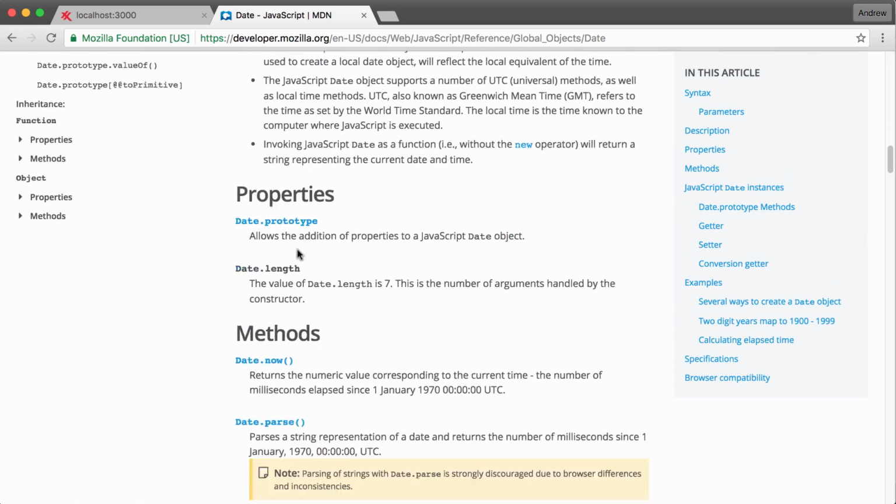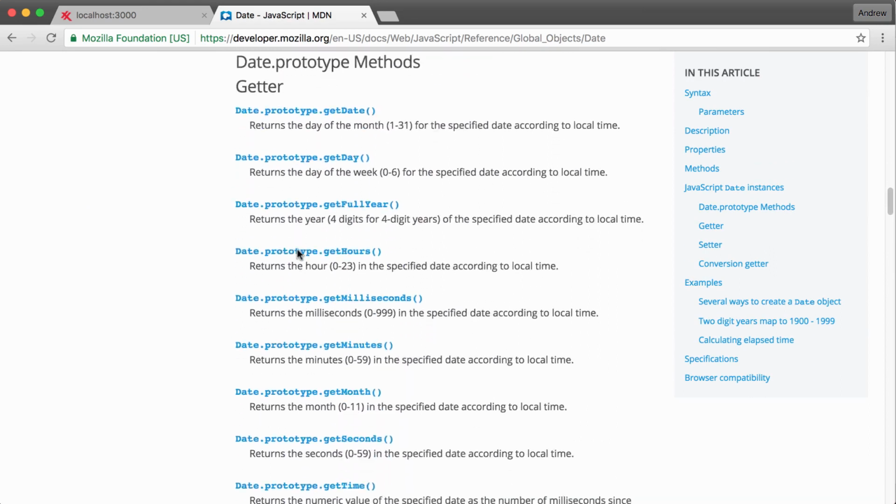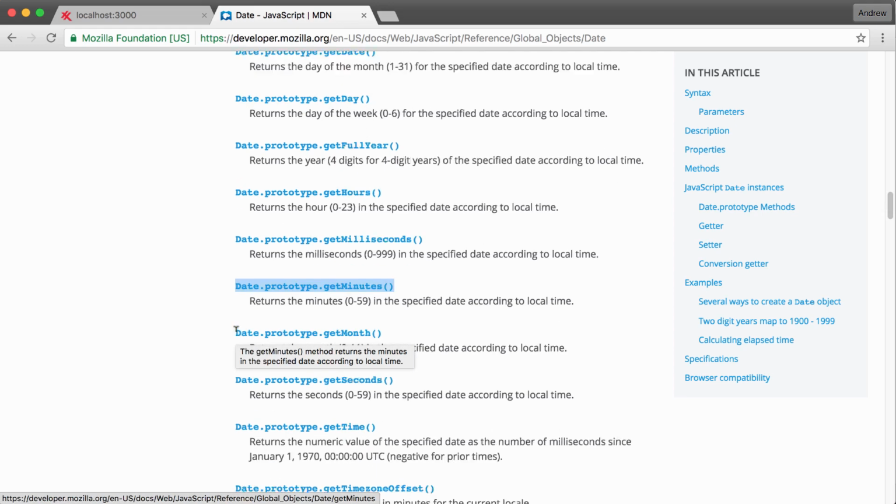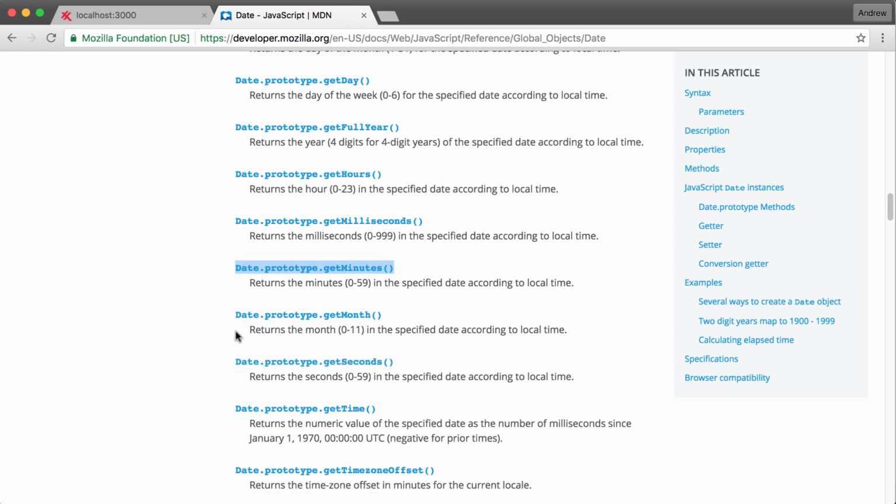These are all methods kind of like getTime that return something specific about the date. For example, we have a getDate method that returns the day of the month, a value from 1 to 31. We have something like getMinutes, which returns the current minutes for the timestamp. All of these exist inside of Date. Now, the problem is that these are really inflexible.